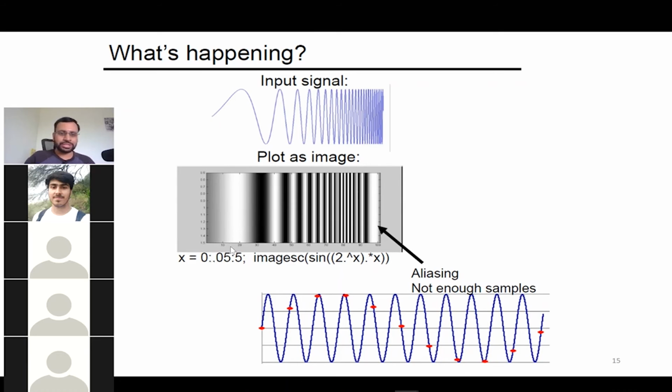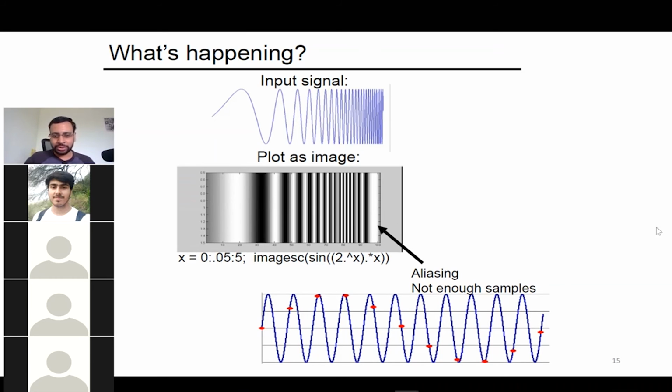Now assume that instead of 0.05, you are using 0.1. This effect would start even earlier, maybe by the time you reach the middle itself, it would be as if there is no variation at all, as if there is a constant value. Here the sinusoidal variation is very clear, but it could look as if it's a constant value. That's because of not taking enough samples of the signal. Now, for example, modify it to 0.005.